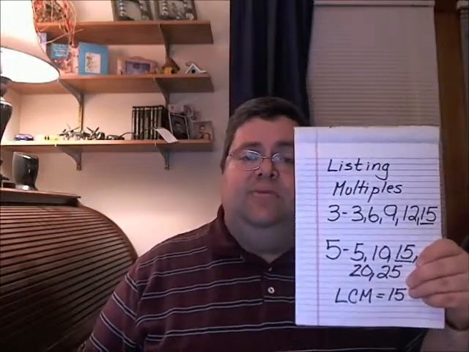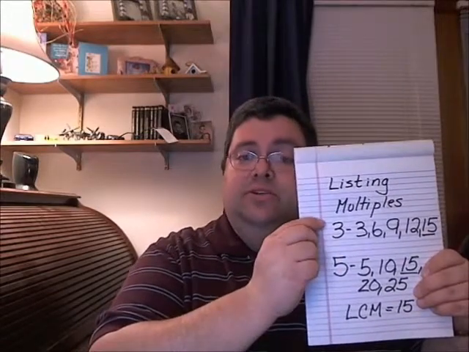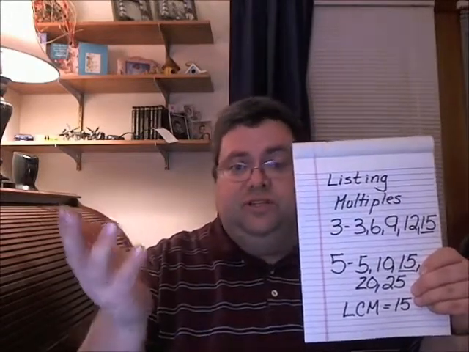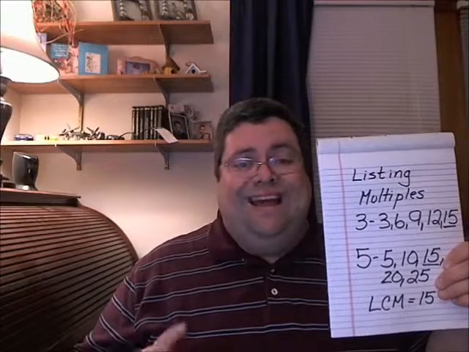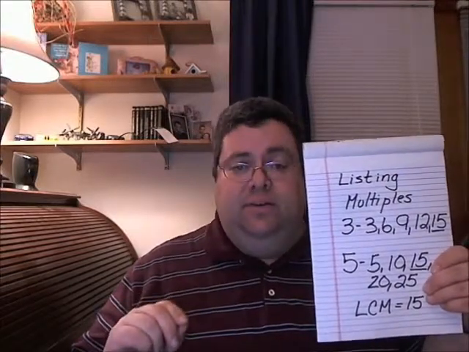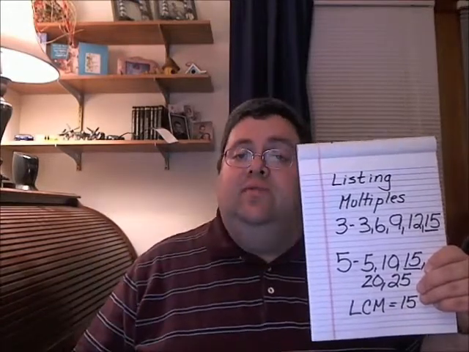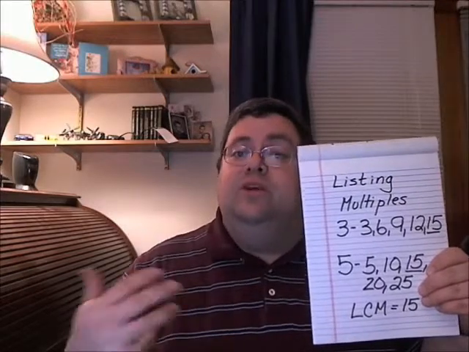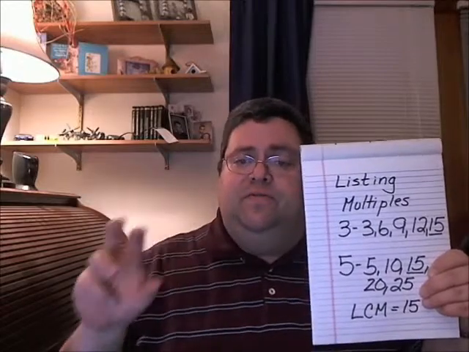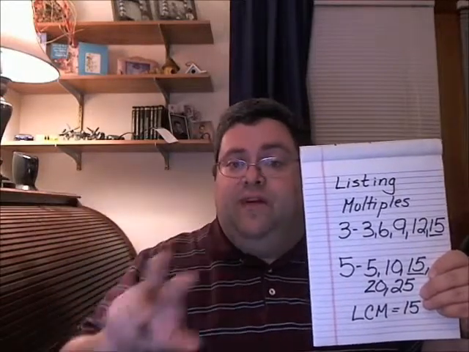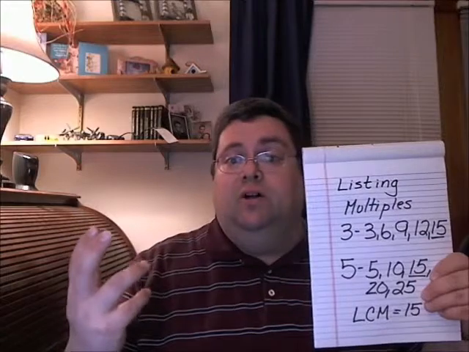So let's say I was adding two fractions. And in the denominator of one of them, there was a 3. So something thirds, 2/3, let's say, plus something fifths. Well, the rules of fractions are you cannot add them until the denominators are like denominators. If they are not common denominators, you cannot add them. So we would need to find a number that would allow us to make an equivalent fraction, one that has the same value but is represented with different numbers. Okay, so the value of the entire object is not lost, but we've broken it up into, in this case, smaller pieces.